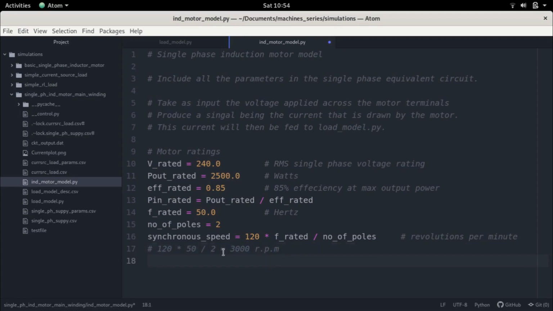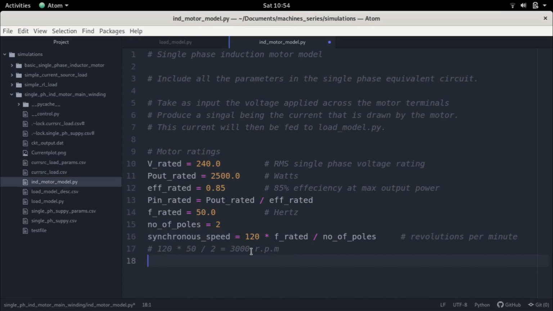Now in an induction motor, the speed will usually be less than the synchronous speed. This is when it is in motoring operation. When an induction machine behaves as a generator, the speed will be greater than the synchronous speed, and that's when the slip is negative and power is being fed to the grid rather than being taken from the supply, right?